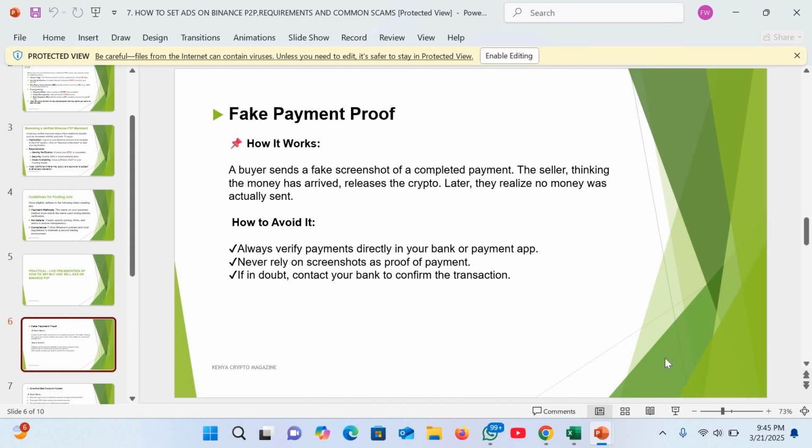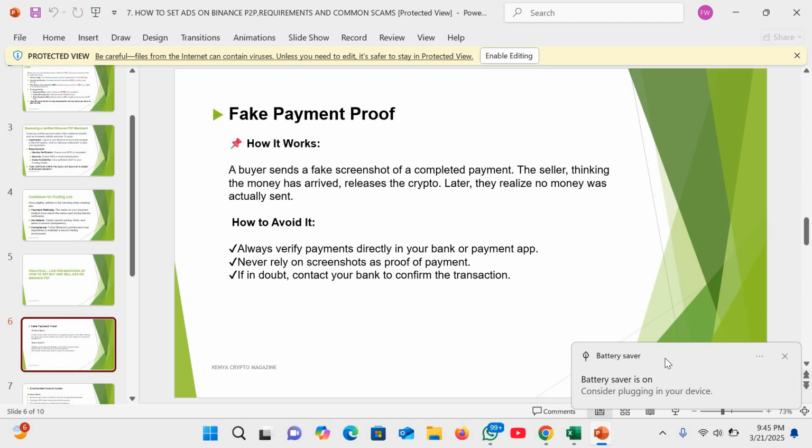So always verify that the payment directed into your bank account or M-Pesa actually hit your account. Confirm that you have received a message that the payment has actually been made. Also, the second way is that you should never rely on the screenshot as a proof of payment.